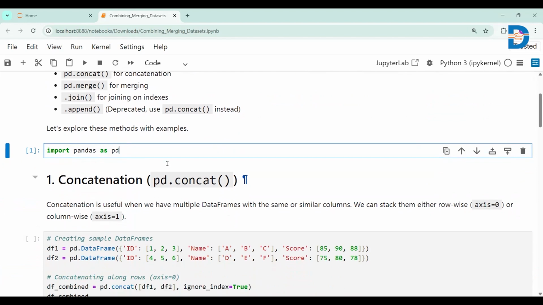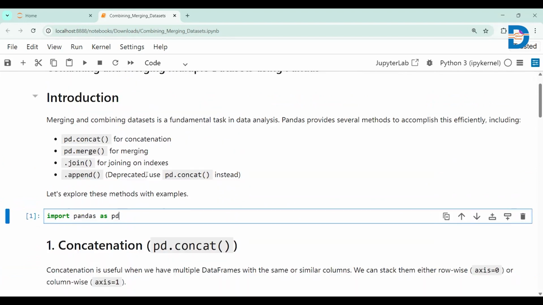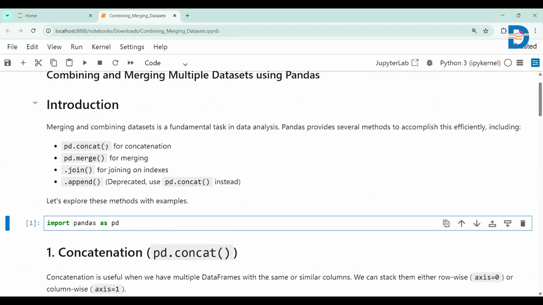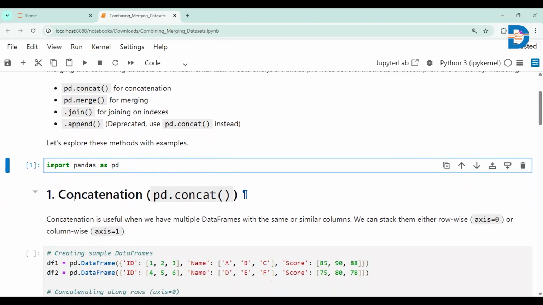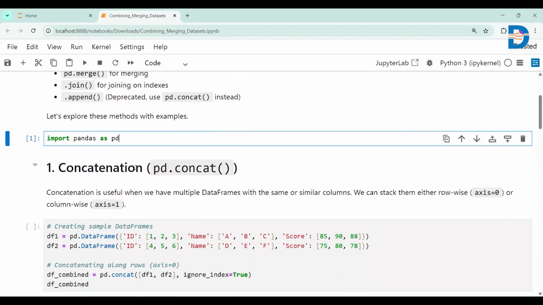Once you import pandas, let's move to these four functions and see how they work to combine multiple datasets in pandas. First one is concat. We will see how we can use concat to merge multiple datasets. Now, what is concat?